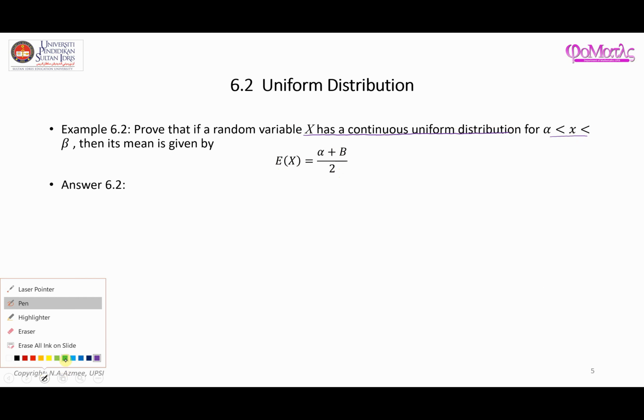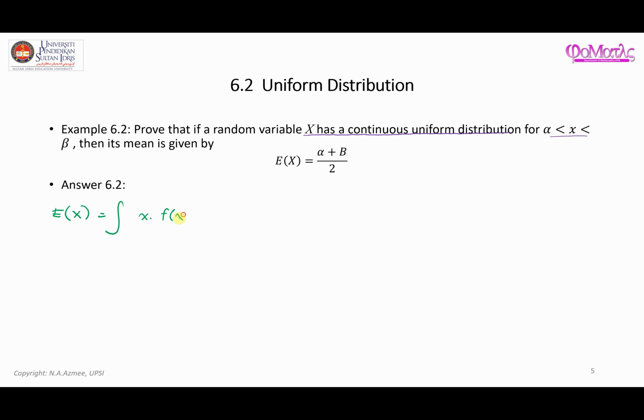Now our starting point as usual is we're going to deal with integration because this is a continuous case, and we're going to have x, put it right next to our f(x) dx. So here is the lower limit and the upper limit, and I'm just going to substitute them. For x, we know that the lower limit is alpha and the upper limit is beta, so there you go, x, and then f(x) is 1 over beta minus alpha. And this guy here is a constant, we can just take it out from the whole process and put it outside.